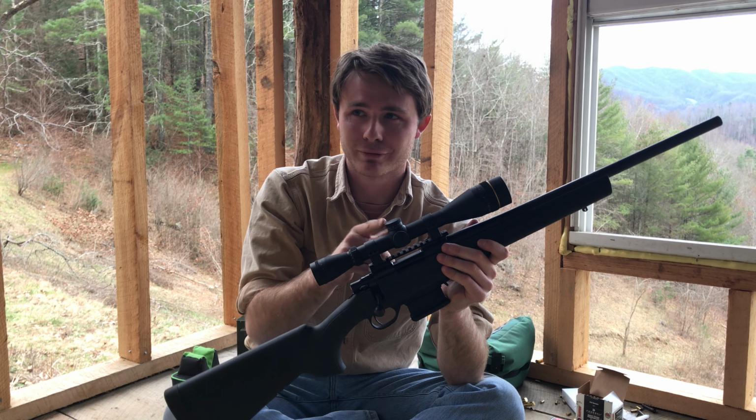This gun absolutely adores Hornady ammunition. And well, at 100 yards, it will hold sub-MOA all day long. For the most part, 3/4 MOA is to be expected.